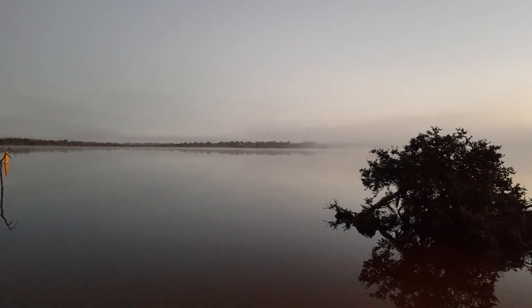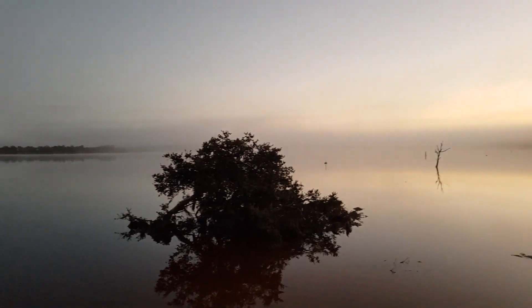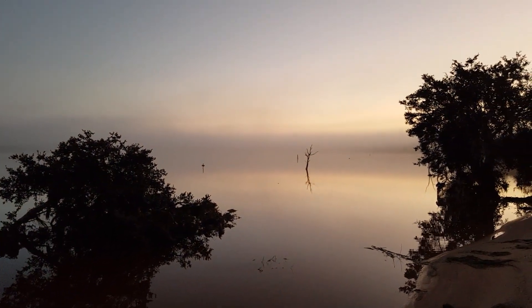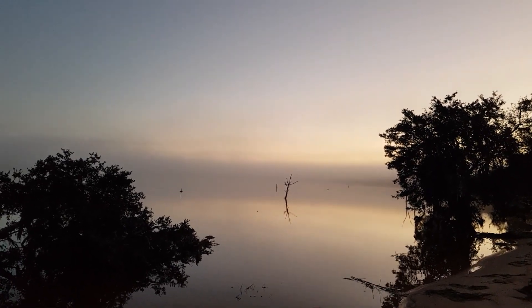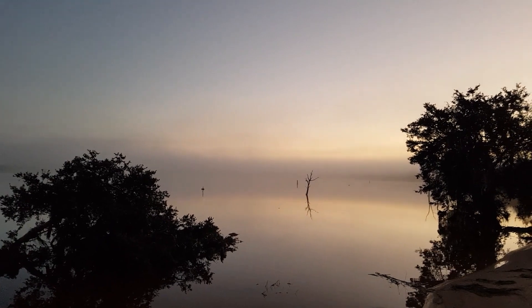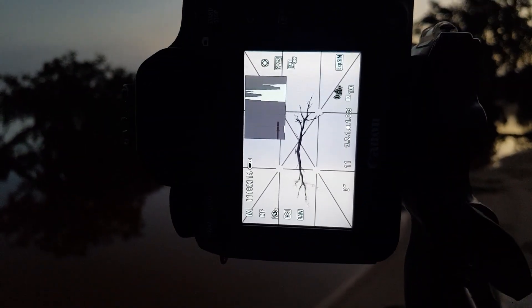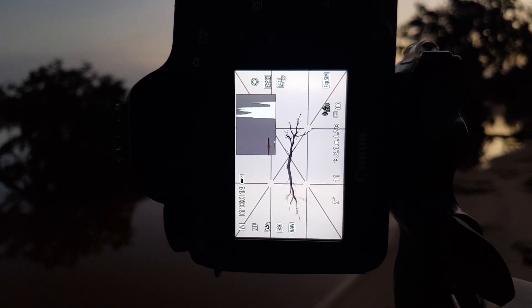In the meantime, I'll show you what I'm looking at. The sun has come up and I've just gone for a wander along the shore and I've found this scene here. I decided I'm going to do a little video — this will only be a very short one — and you can see my minimalistic shot right here.